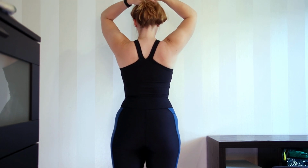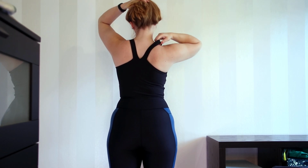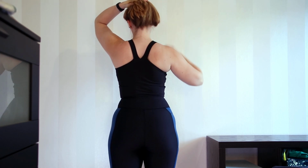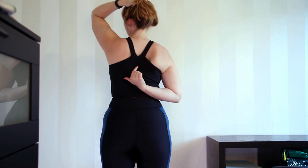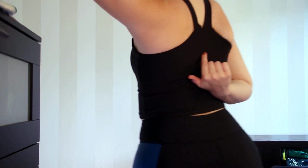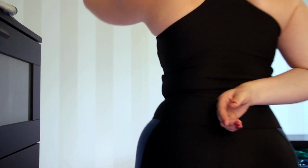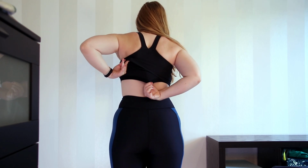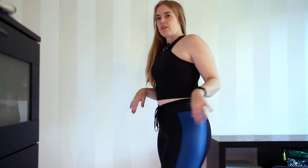And then of course the back is also kind of cute. We have the straps become a little bit thinner here, but they're not cutting in or anything. They're nice and soft. And then we just have this kind of Y racerback thing and this Northern Star logo here in the back, which they have. I don't know if you can see it, but it's there. So it's stitched in. It's not super obvious, which I think is also quite nice. And then you can see the built-in shelf bra goes all the way around here, and then it's just covered by the top layer with the fabric.